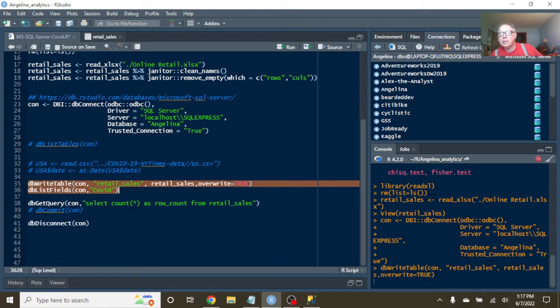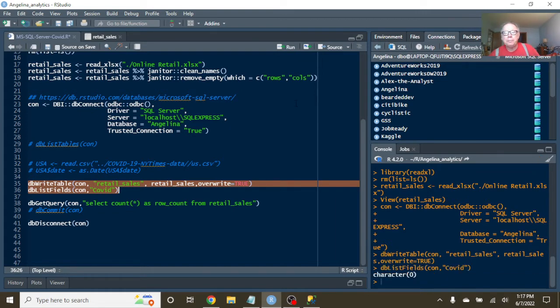Hopefully the advantage this way is that this will automatically import the invoice date as a date type. Okay, so that did appear to work. Let's see if this works.